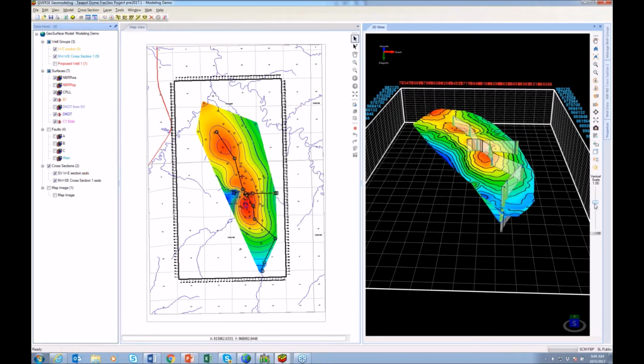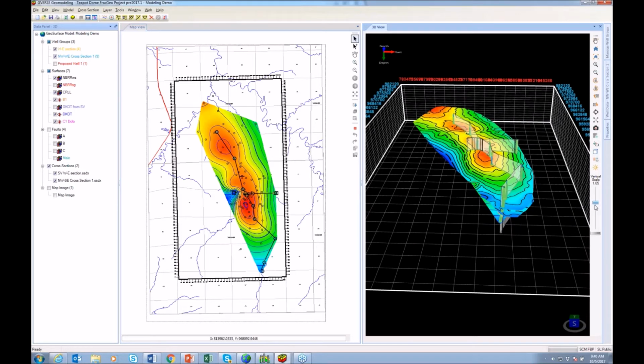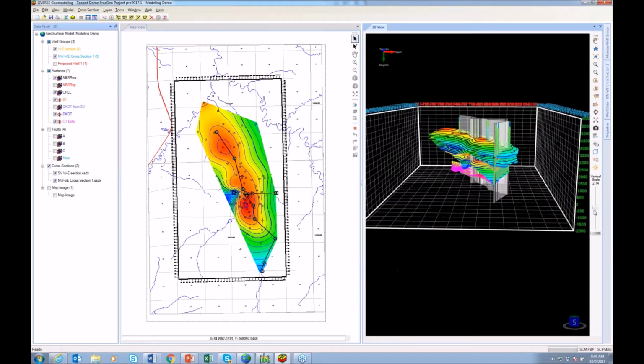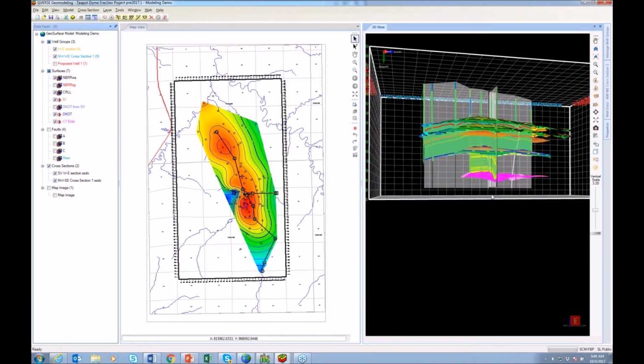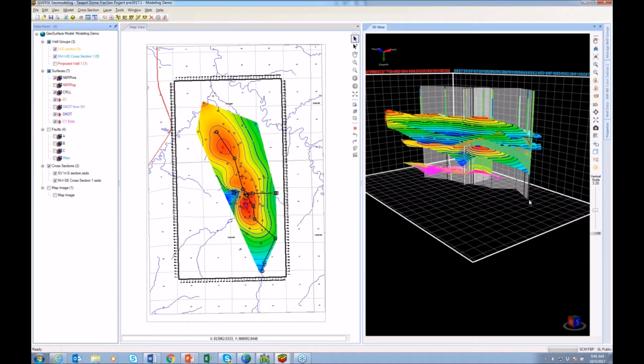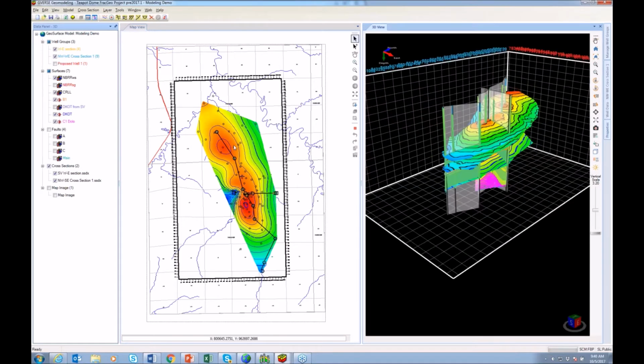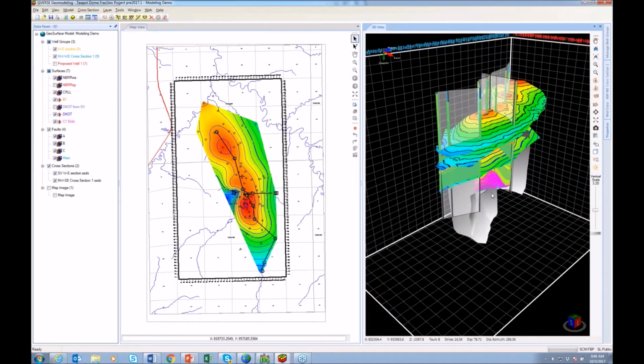Let's juice up the vertical exaggeration just a little bit. Here we go. You can still see your well-to-well cross sections with your interpolation fill shown in there. I can also turn on my faults. These faults are coming in as depth converted faults, coming in again from SeisVision, being depth converted on the fly using the velocity model.